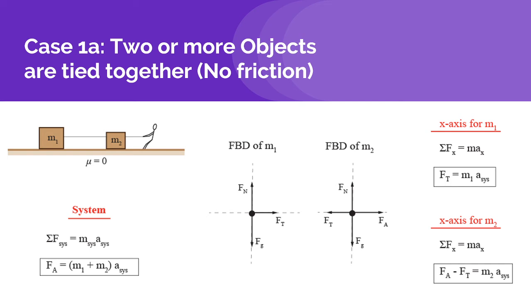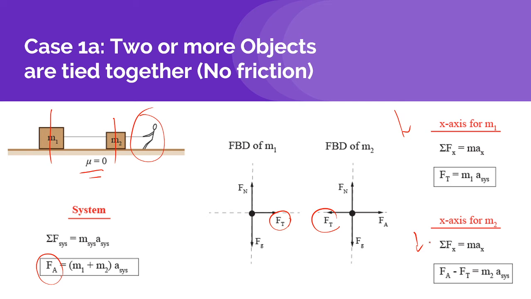And you can also have two strings attached together and then two objects moving together. So in this case, in the system, there's only one person moving the system. So you only have F applied. To be able to find the tension in between, you basically have this tension in both cases. On both y-axes, there is no motion, so you don't need to worry about it, and there's no friction, so you're not going to need normal force anyways. So you just worry about what's happening on the x-axis.